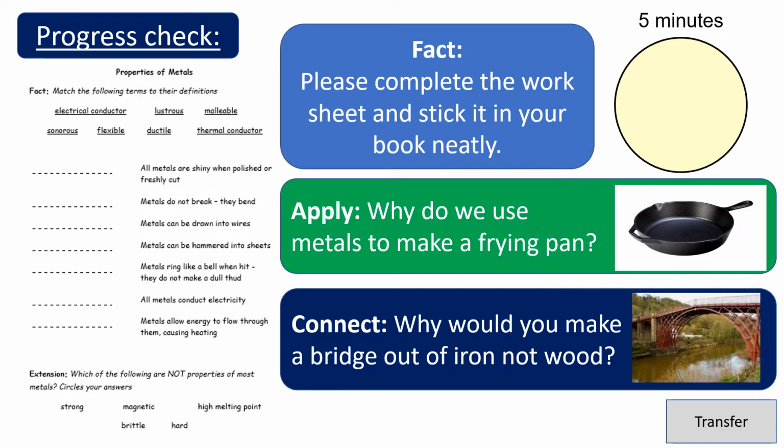I've left this slide in not so you can do it, but you really need to be aware the obvious questions they're going to ask in an exam situation is the link between the property of a metal or a non-metal and why it's being used for a specific purpose. So for example, copper. Copper is lustrous, it's a good thermal conductor, it's a good electrical conductor. Why is it going to be used for a frying pan? Well, not because it's lustrous. That doesn't matter. Not because it's a good electrical conductor. That's not the point. The reason it's used as a frying pan is because it's a good thermal conductor. It transfers heat quickly. It's going to cook your food quickly.